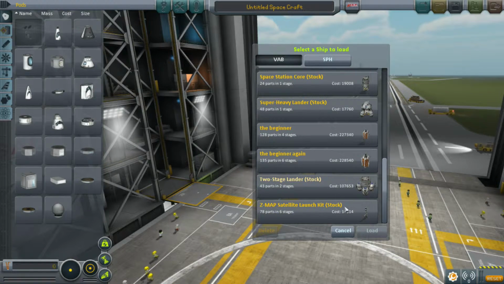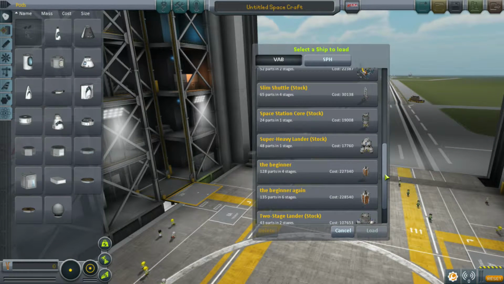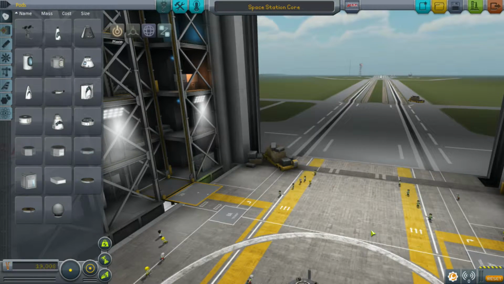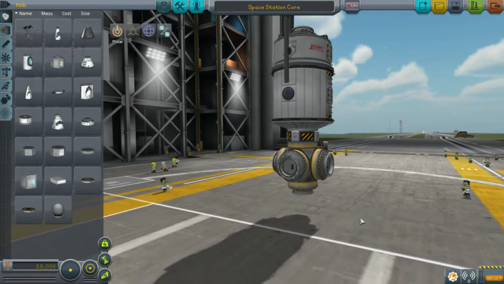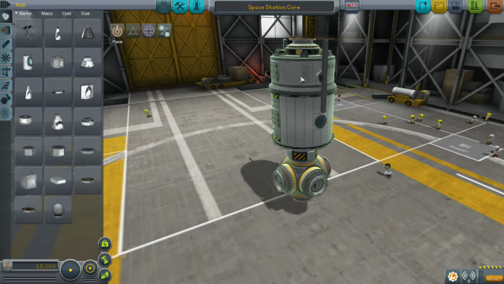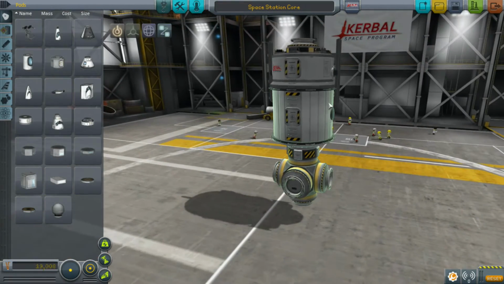I didn't actually know all of these were in here. What are these? Super heavy lander? Space station core? Let's have a look at that. We won't use this, we're never going to use this, but where are you? There we go. Wow, I'm pretty pleased with myself, because I think I've pretty much created that, to be honest.